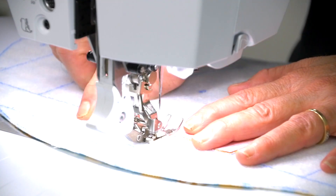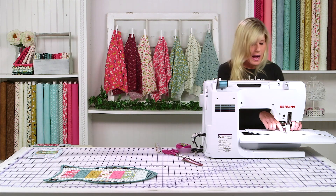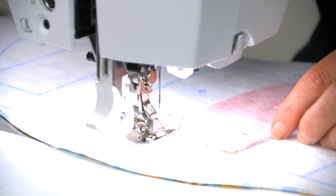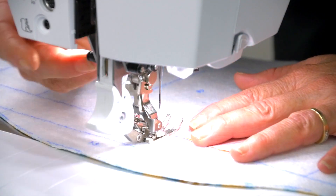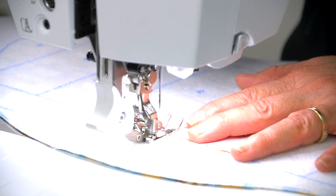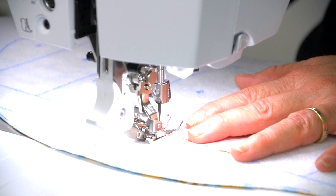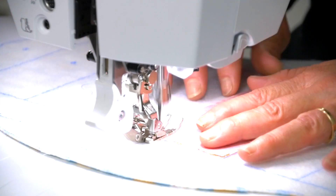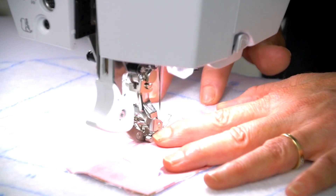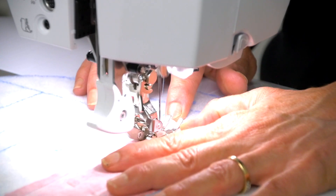Now because I have a section out here, it's really important I don't bleed into that section. I want to start on my blue line that's horizontal here and not beyond that, because I'd be infringing on that lane. So let me scoot up a little bit and make sure I'm starting right there. I'm going to go needle down and make sure I'm where I want to be. Similarly, I'm going to make sure I stop at this blue horizontal line and don't go beyond that.